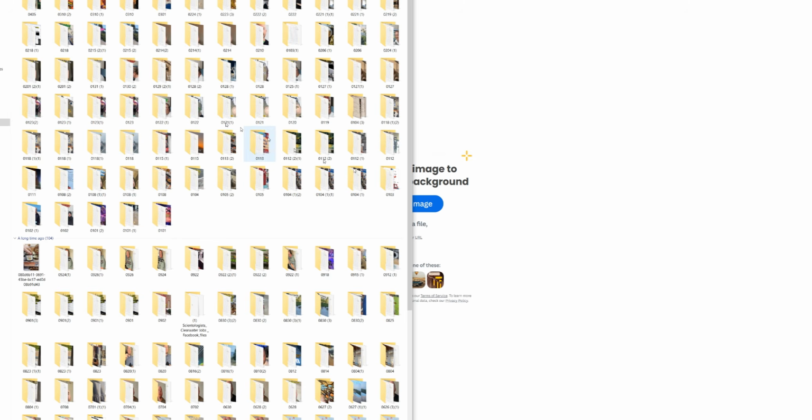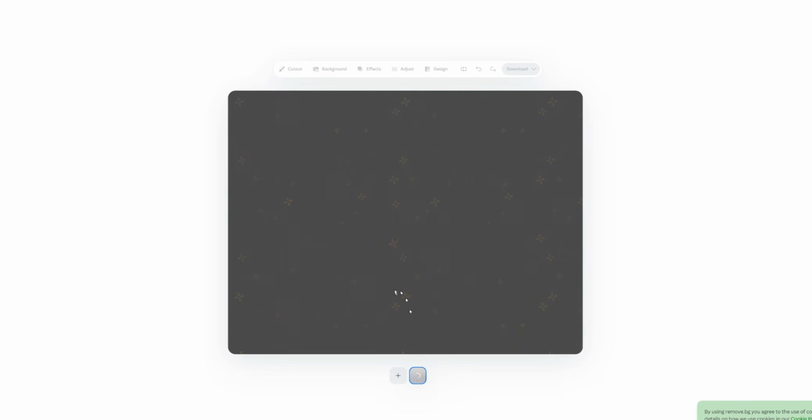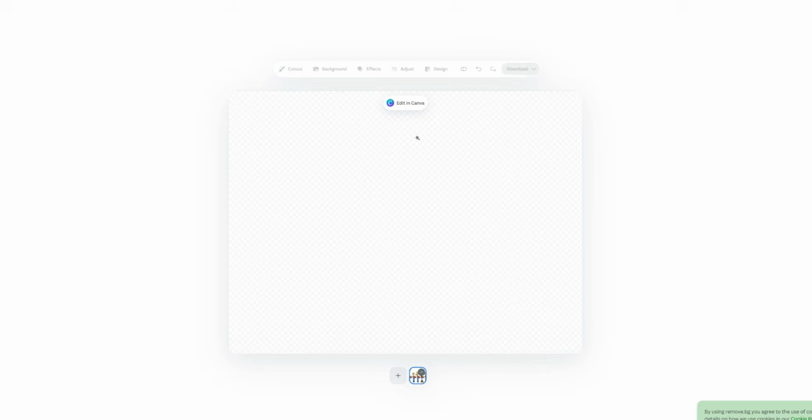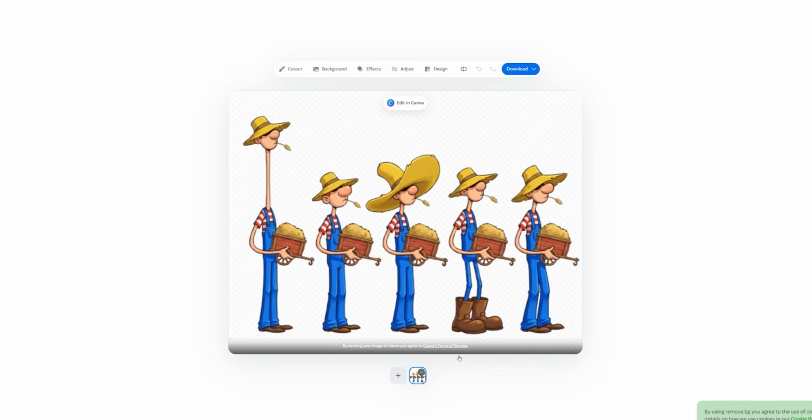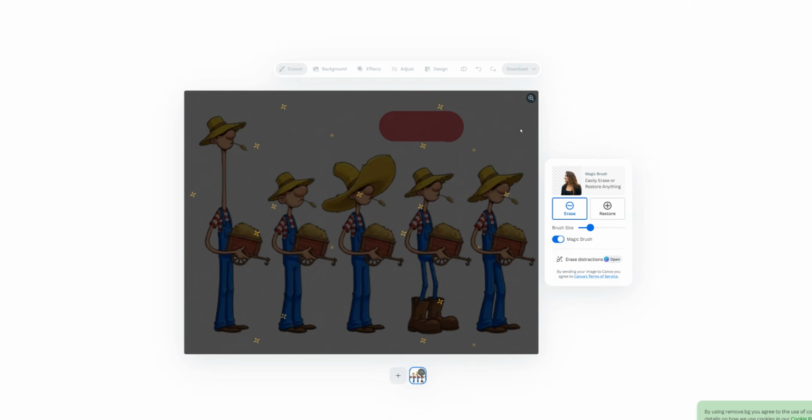Upload image. Let's do this one. Okay. I only want this guy right here on the right. So, cut out. That's too big of a cut.